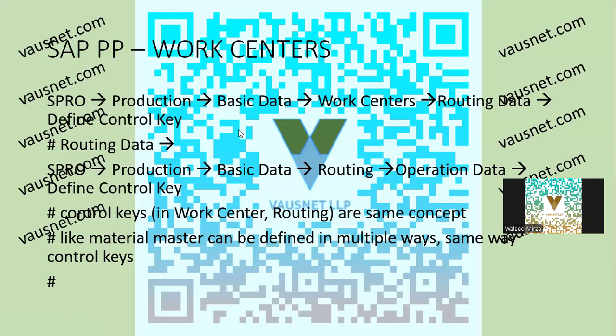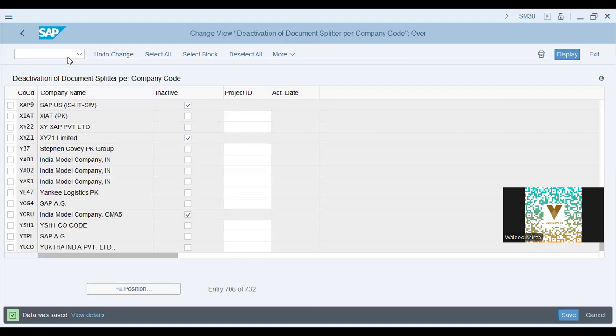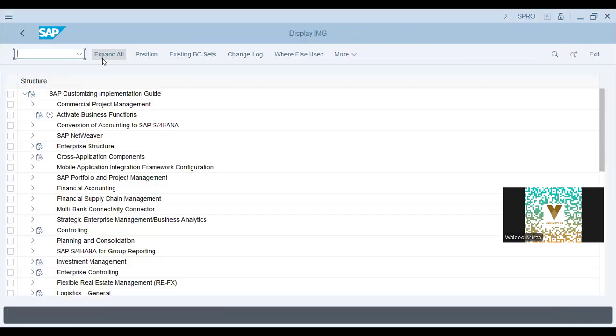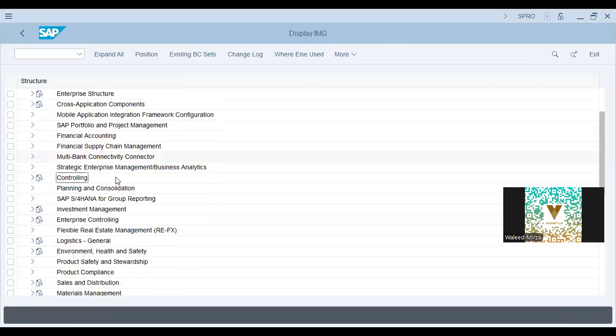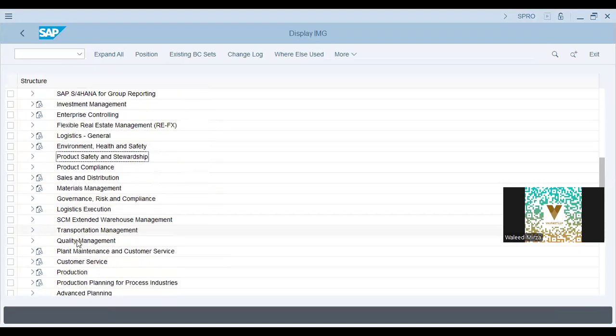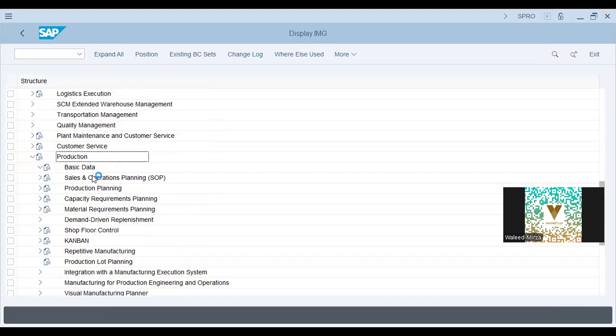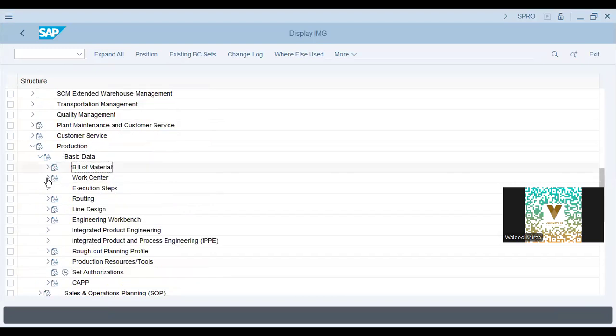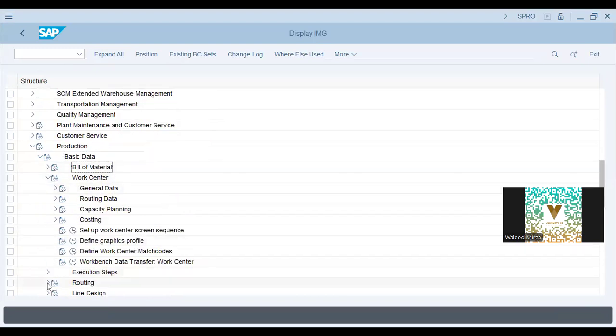We'll go to SPRO, Production, basic data, work center and routing.